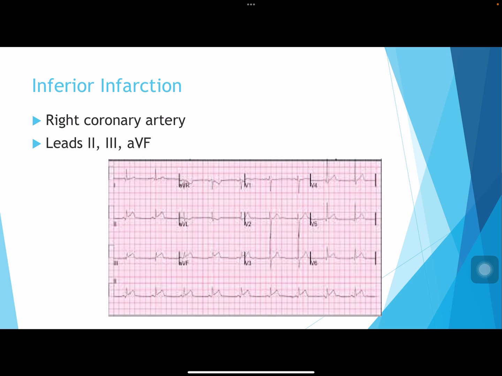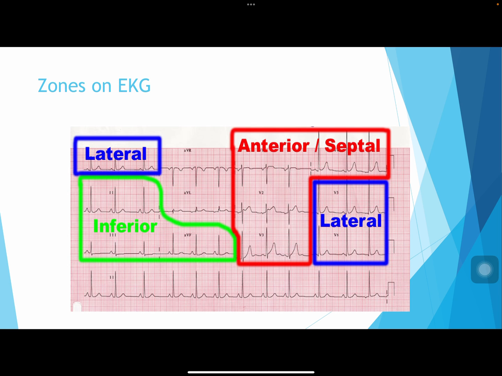So the big takeaways are that the right coronary artery is the one that does the supplying of blood. On EKG, you're going to mainly see it in leads 2, 3, and AVF. And then for those reciprocal changes, you may see some T wave inversion in lead AVL as well. There is an example on your slide.